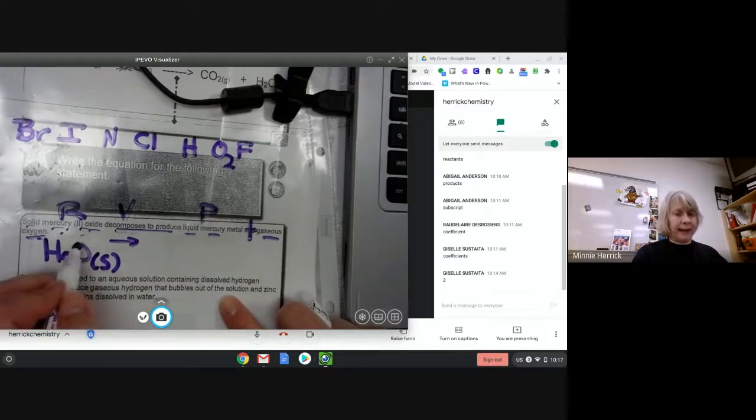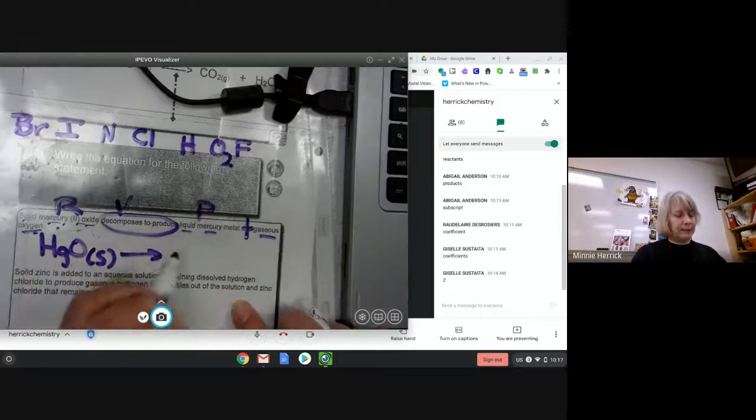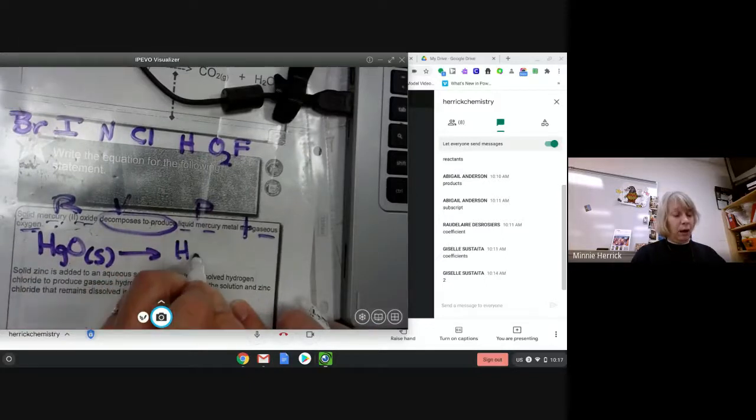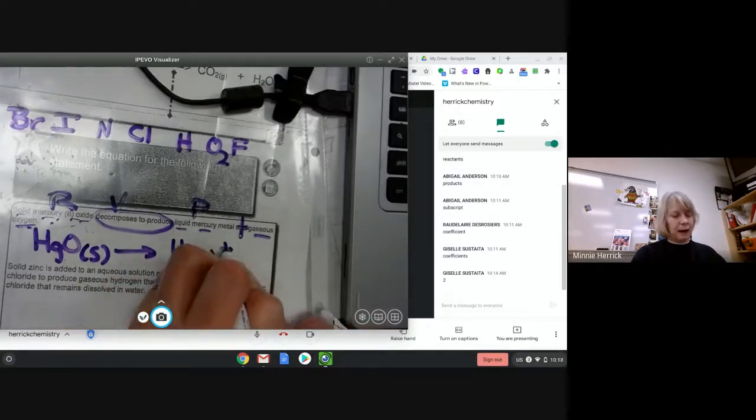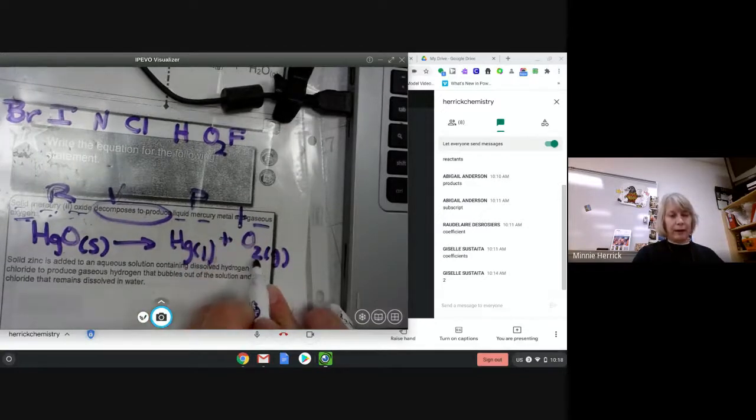It is a reactant breaking down. So we put the arrow here because this is the verb. Okay, and it's making liquid mercury alone. So we're going to put a little L there. That's my L, because sometimes when it's just a stick, you might think it's a 1. Okay, and then it makes oxygen gas like that. And we're going to put O2 down.